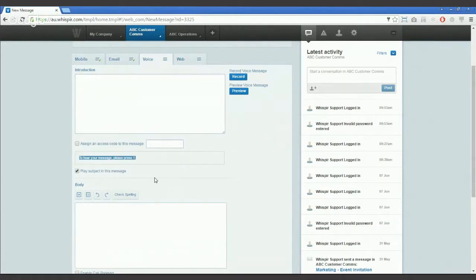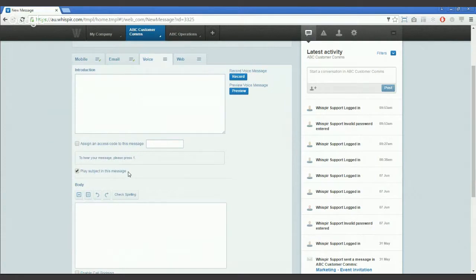For most use cases, the introduction is used not to pass the critical content of the message, but to introduce the caller to the message itself, including the organisation who is calling them. You'll note that you have the ability to define an access code for this message. This is great for when you want to further secure your communications. However, if the recipients do not know this access code, they will not be able to hear the remainder of the message. They will only hear the introduction and they will not be able to pass this secure point.